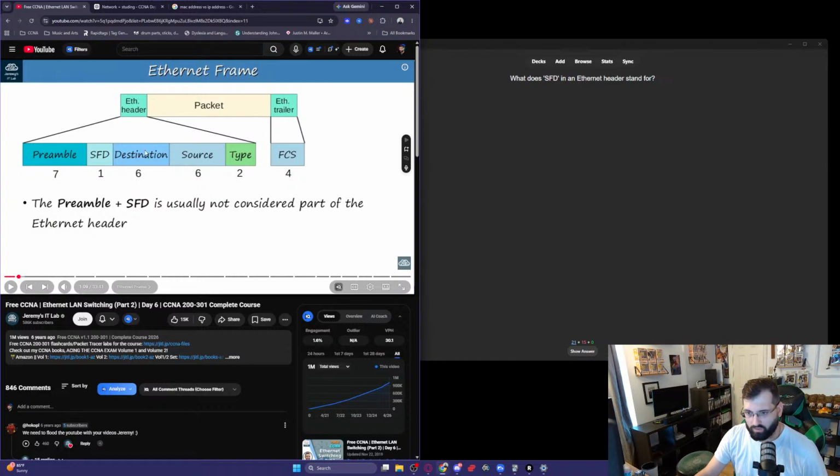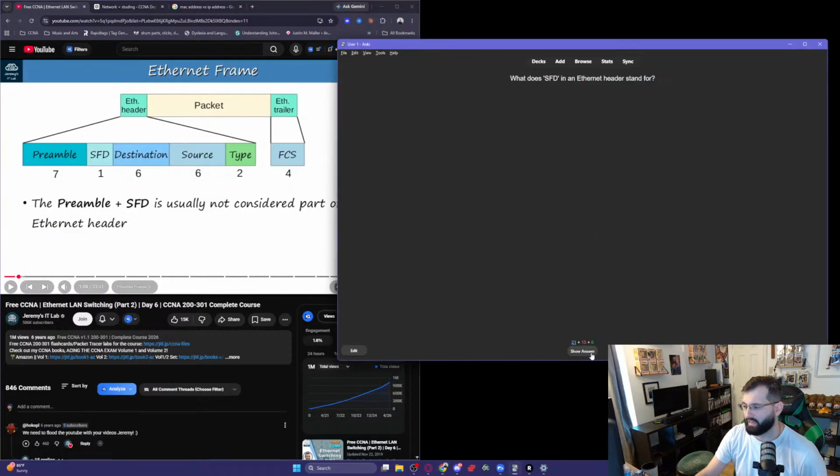This is where it's going, where it's coming from. Man, I cannot remember. Start frame... delimiter? What is the point of the SFD?